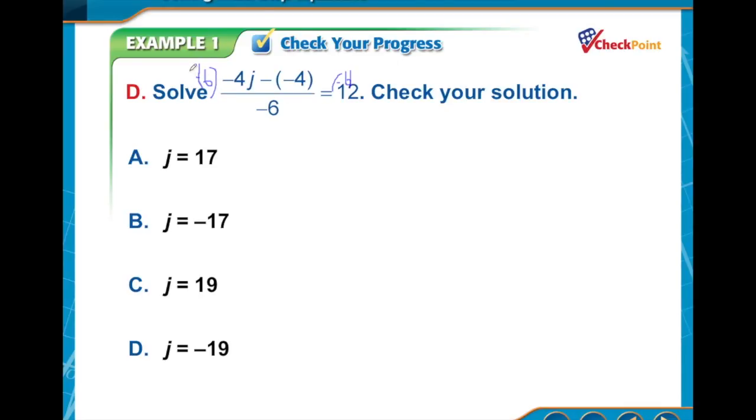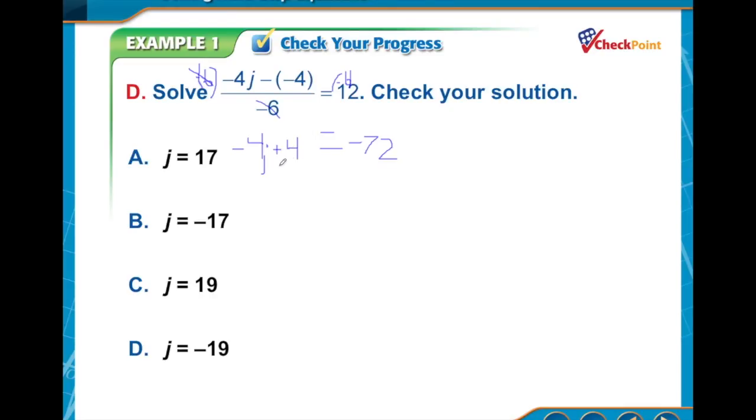on the left side, this will cancel out. So now I got rid of my denominator. That makes it much easier. On the right, we'll get a negative 72. You can check that in a calculator if you'd like. So over here, we just have our numerator, negative 4j. And I know minus a negative 4 is the same thing as plus 4, so I'll just write plus 4. So negative 4j plus 4 equals negative 72. So one step's done. We need 2 more steps to solve this.